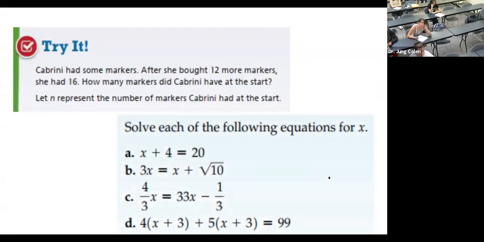Oh, not one more, but I actually gave you several problems. Now we can move from the actual models. Now we can use this algebra. Solve each of the following equations for x. When you're solving for x, think about what property you are using there. Okay, so I will give you about 1 minute to solve all these 4 problems.